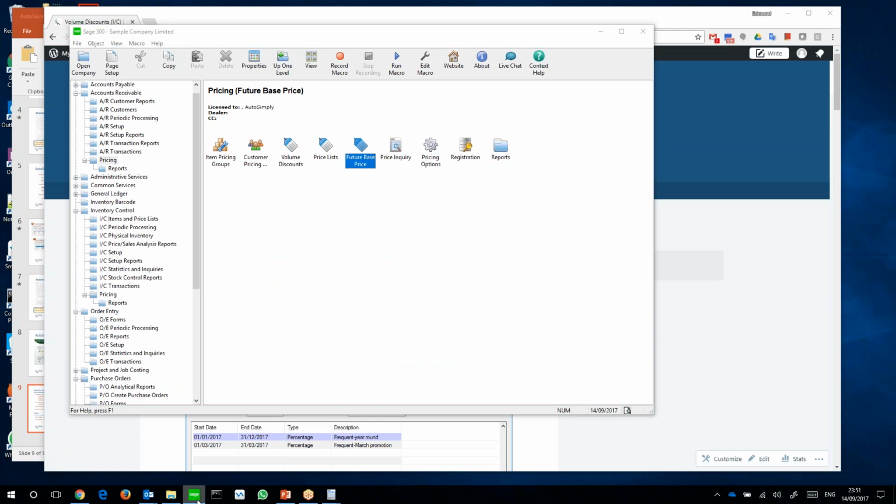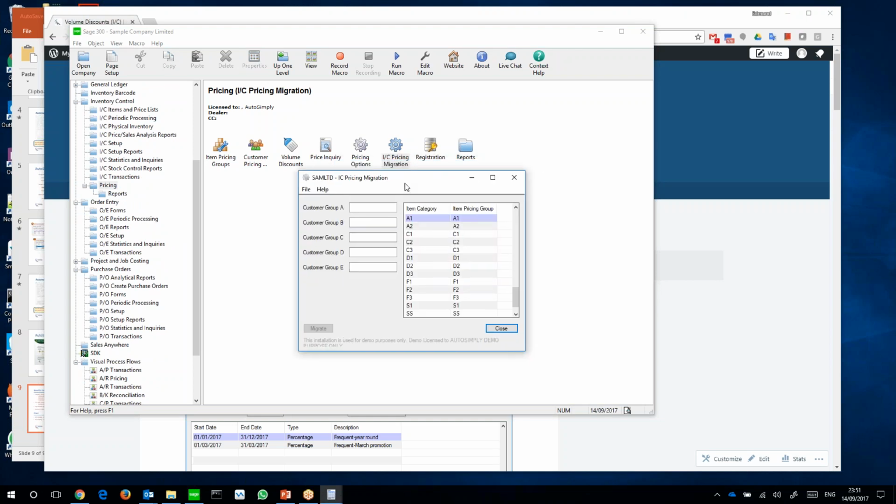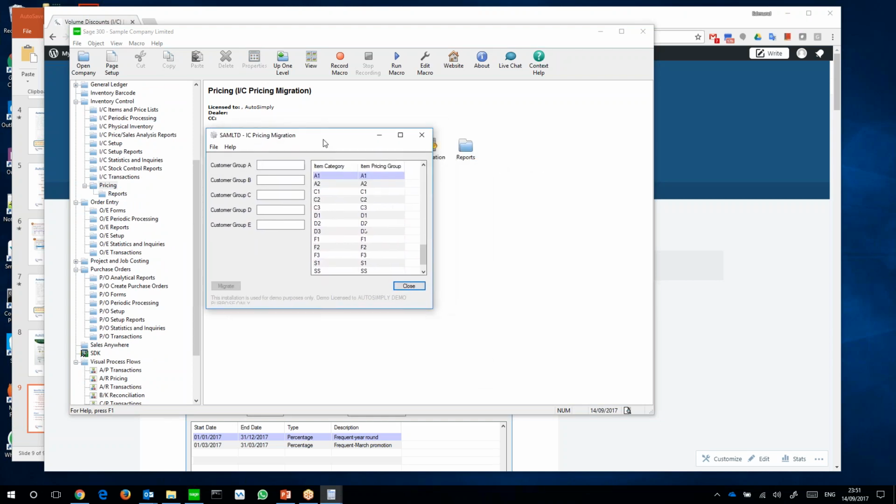If the customer already set up some customer types in the past and they implement and want to use this pricing module, there's a migration utility inside the pricing module. During implementation, the first time, they can say for these particular groups, what customer type they want to migrate to.